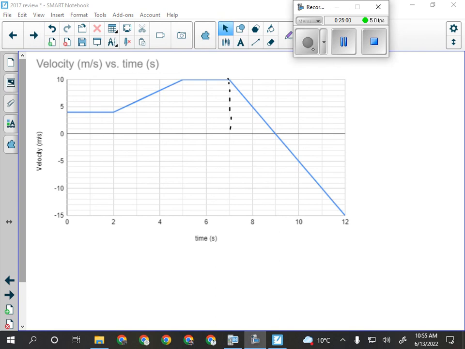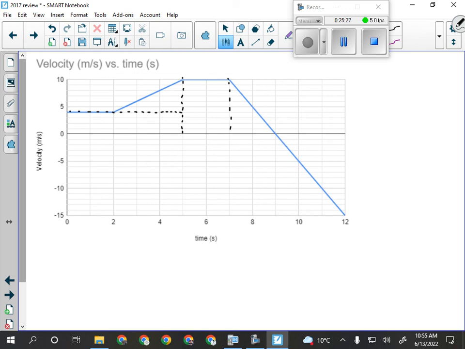All right, so at least in the first part here, we've got just an object traveling at a constant velocity, and then an object accelerating for a short period after that. If we want to do this in the smallest number of shapes possible, I would say we extend this straight to there, and then we would only have 3 shapes to do. As long as you get all of the area, you're good, but I would like to do as few shapes as possible.